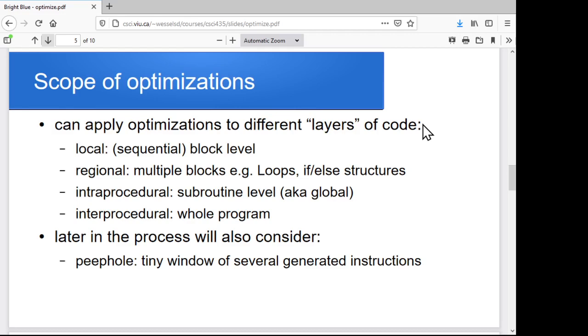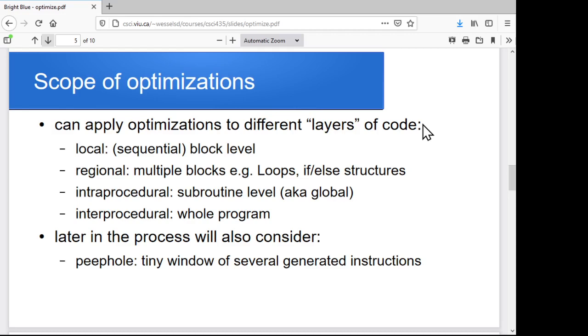They're talking about global in the sense of a subroutine. So I find the terminology misleading, but I will try and refer to them as intra-procedural or subroutine level optimizations. But if you are doing some reading and you see global optimization where they seem to only be looking at a subroutine, yeah, they are only looking at a subroutine.